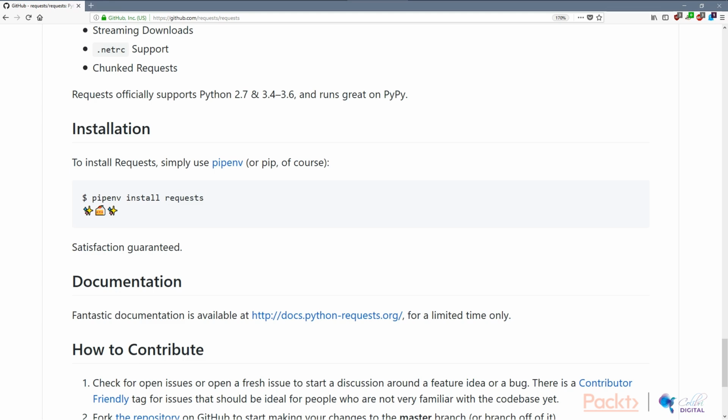So here's a good segue into talking about what is pip. Pip is a package manager. It manages all your third-party modules in Python. And whenever you want to install a new third-party package, usually what you do is type pip install and then the name of the package. So here it is pip install requests. And do make sure you check the installation instructions, because sometimes it's not straightforward what the package name is, and it will tell you to use a particular name so it can identify itself.